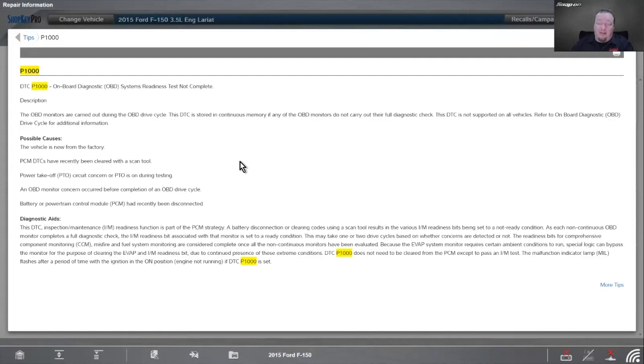So most commonly, like I said, found on Fords. Possible causes: the vehicle is brand new. PCM DTCs have recently been cleared with a scan tool, so I cleared them and I haven't run my tests yet. PTO circuit concern, or the PTO is on. An OBD monitor concern occurred before the completion of an OBD drive cycle, and battery or powertrain control module is disconnected. So people disconnect the battery to clear the code sometimes, and then that just will set that P1000 code.